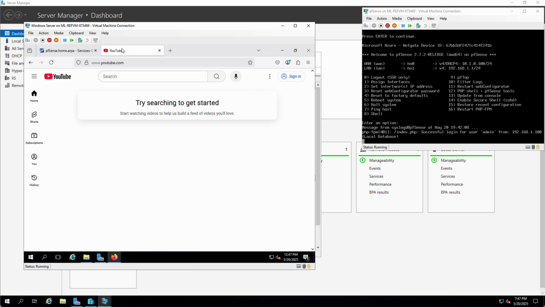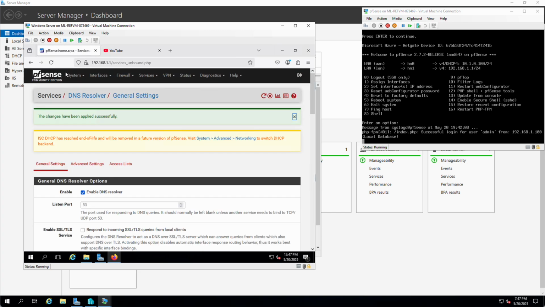And what that means for our class here, if you're in my class, is that our Azure machine and other machines on the WAN side are going to be used to attack our Windows server. And in order to effectively attack our Windows server, we need to make sure it's able to be accessed from outside of the pfSense. So we have to make it act as a normal router. So first thing we're going to do here is, if you're going to make something a router, what you need to do is use a fixed IP address.